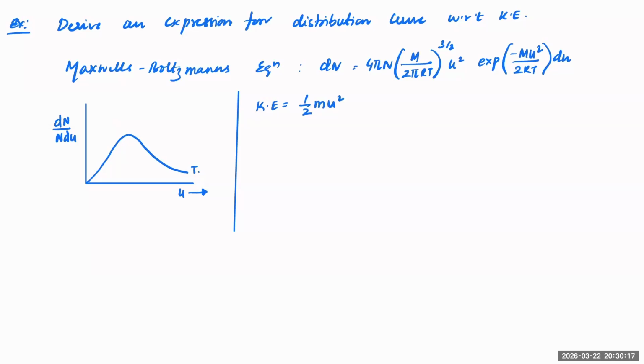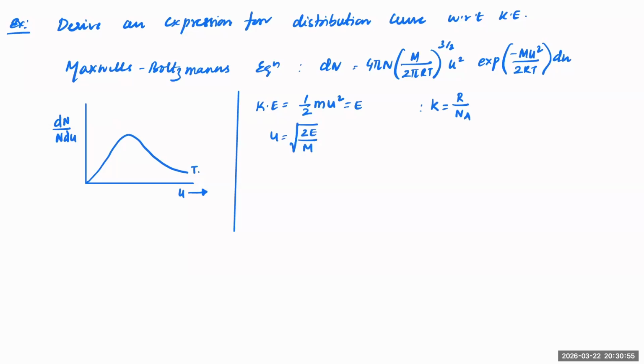And you know that where we write it for one particle here, Boltzmann's constant can be written as R by Na. So from here, can I write that u is equal to, see, kinetic energy, I will use this term as E. So we can write this as E here. So in that case, I can write u is equal to under root of 2E by m. I can replace that value.